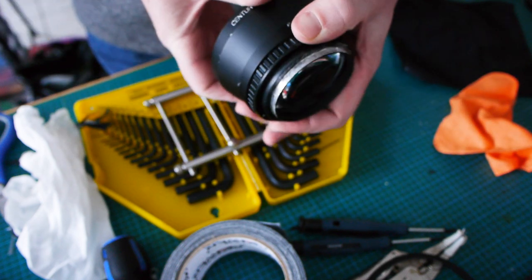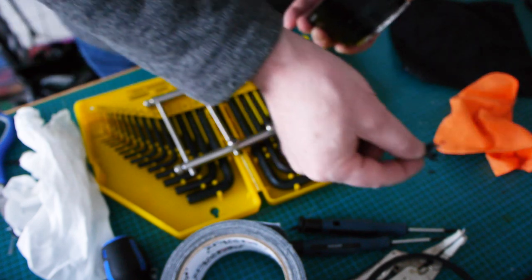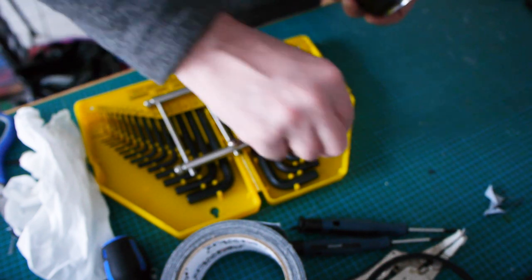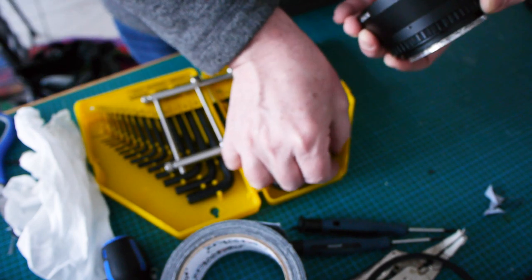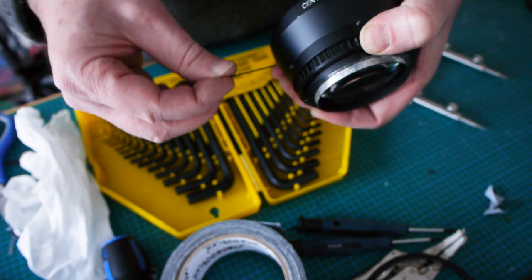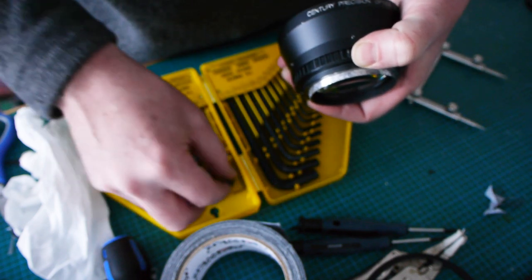Stick that on there. Oh, and I did what I didn't mean to do, is I didn't put back my... great. There it is, thank goodness. Always put back the thing where it belongs, because there's only one of these, and it's only one thing that fits on here. So, 0.9 millimeter hex key.